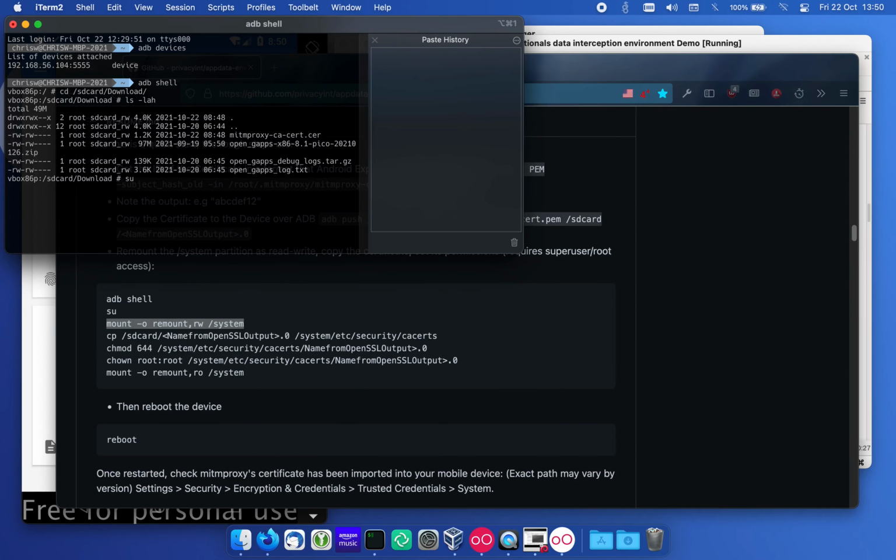First, we're going to execute su to become super user on the device, i.e. the local administrator. Next, we're going to remount the partition for the system folder. This allows us to modify system data, which is usually read-only. Now we're going to copy from the downloads folder the certificate into the system's certificates folder.